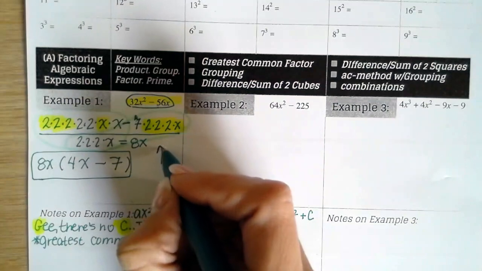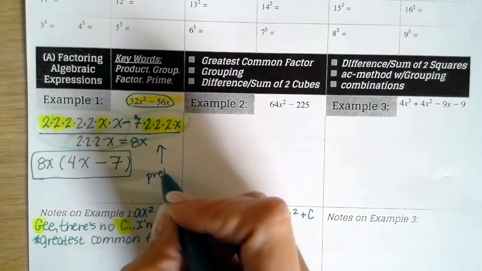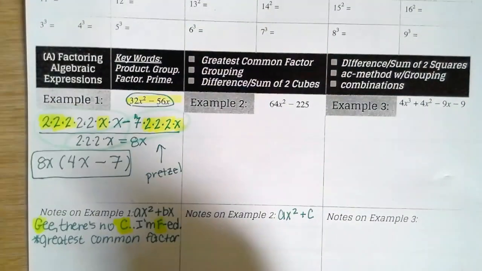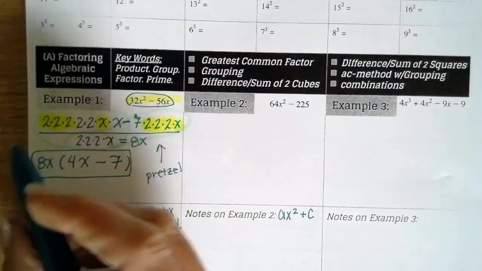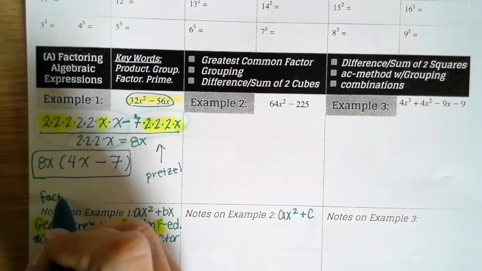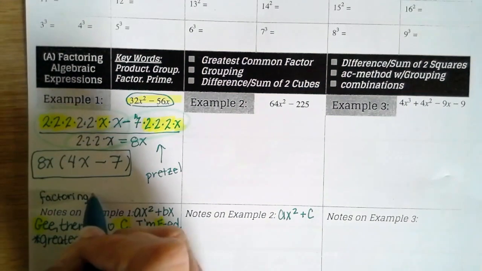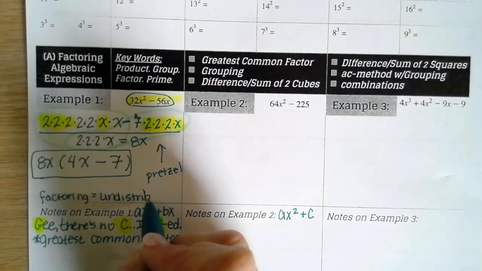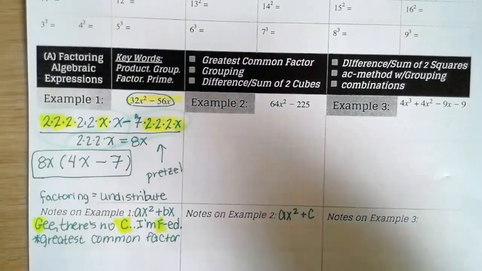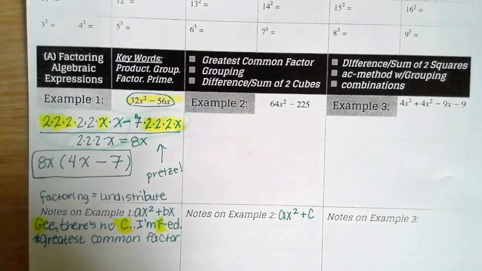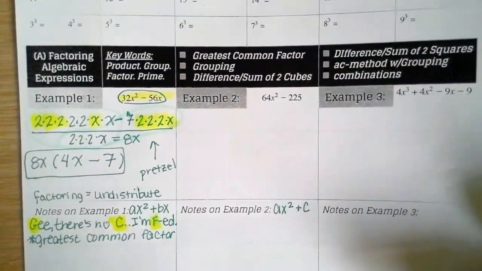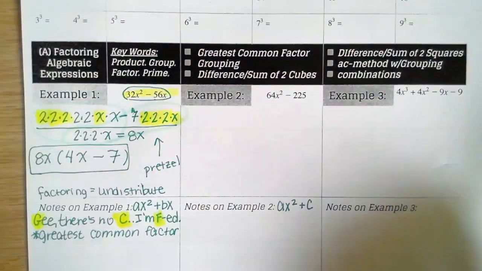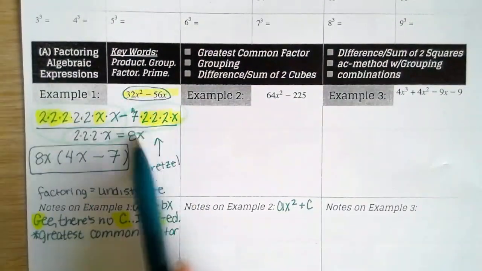So the pretzel is there to help us simplify. When you see the word pretzel, maybe a year from now, you're like, what is that? And you ask yourself, oh, the pretzel, okay? Divide, and then I wrote myself a note: factoring equals undistribute. We're undistributing. That's really kind of what's going on. I mean, distribution is factoring, but I know we associate distributing with multiplication. So I'm just kind of trying to get words to help us understand. So this is what we end up doing when we do factoring by grouping. We're using this greatest common factor in different chunks.